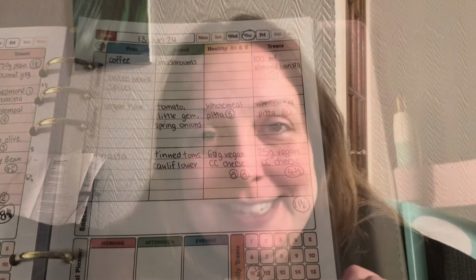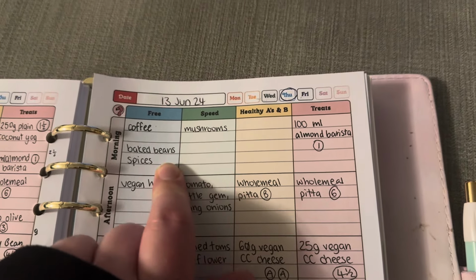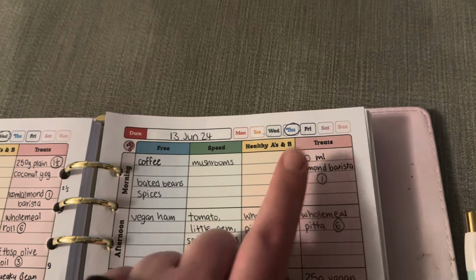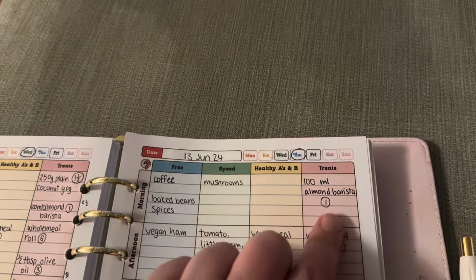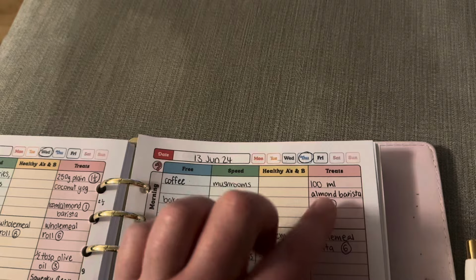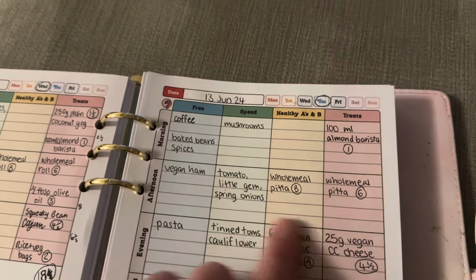Right guys, it's time for bed. Let me just take you through my food diary for the day. Here we go. It was nice having mushrooms and beans for breakfast because it meant that I saved my healthy extras, so that was good. Obviously I had 2 cold brews, but the glass that I have them in, if I make them to the right size they're meant to be, then they take exactly 50 mils, right to the brim. So I do save 1 syn by doing that, which is quite nice.